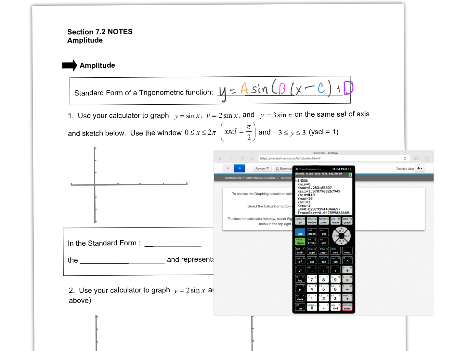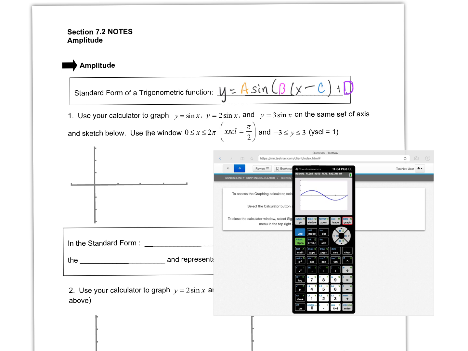And then for our range, the minimum will be -3 to +3, and we're just going to go by 1. So again, our domain is our x values, that's from 0 to 2 pi, and our range is from -3 to 3. That's the y values. Okay, so when you hit graph, there you see it. And you see how it goes up, like we talked about on 7.1, all the different points on there. That's the sine graph.